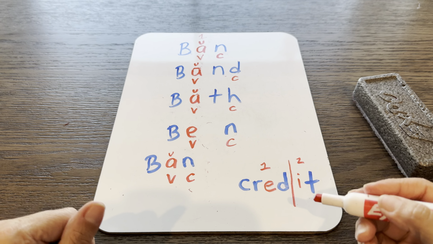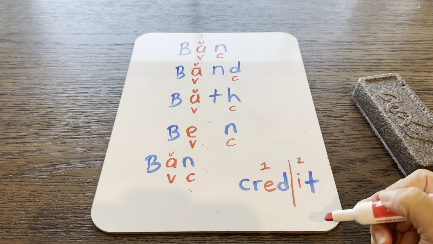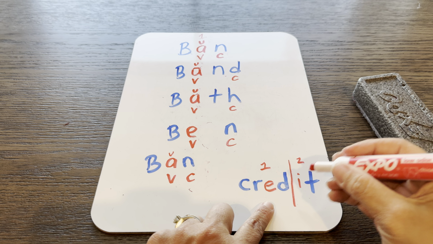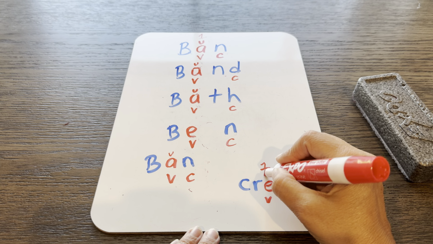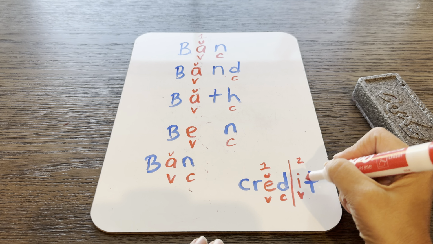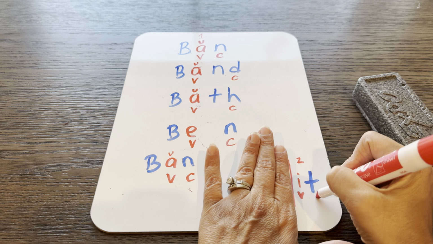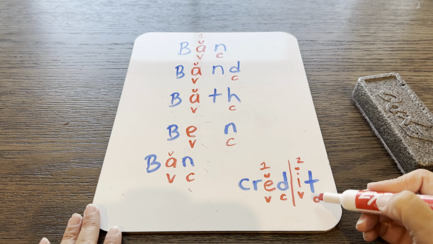Now, why do we teach these students about closed syllables? Because bigger words are full of closed syllables. Look at this two-syllable word here. This word has one vowel and it ends with a consonant, so it's a closed syllable. So that will make it a short sound. Over here, we have one vowel in this syllable here. So you have one vowel over here and it ends with a consonant, so the vowel will make its short sound. That's how we get the word credit.